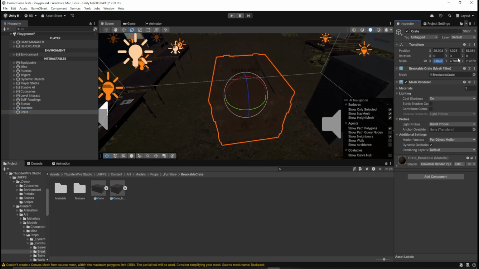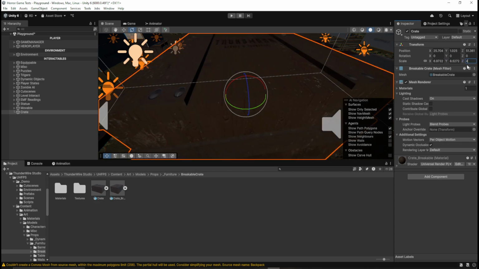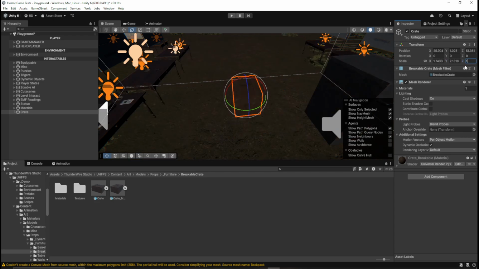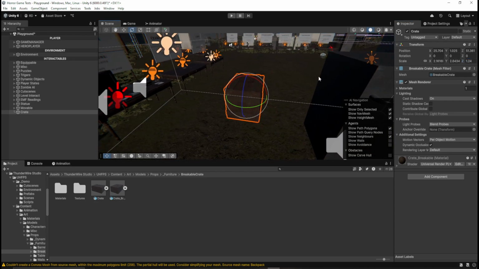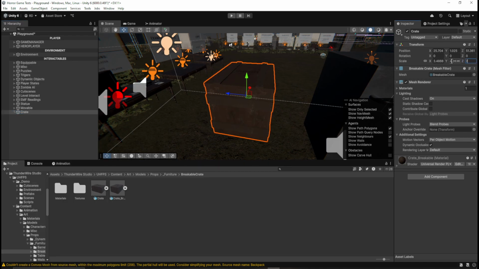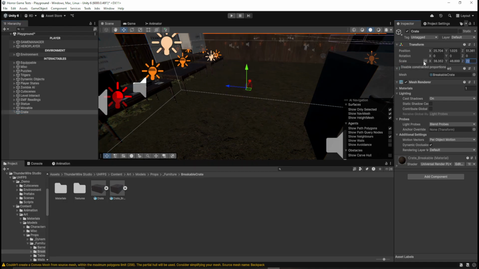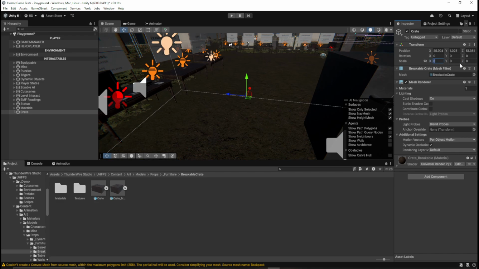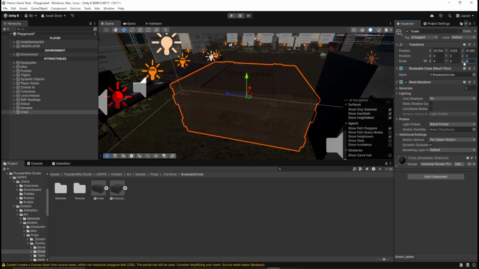So we will call this 4x4x4 by 2. That's what it is. So we'll turn that off, and we'll call this 4x4x4 by 3.